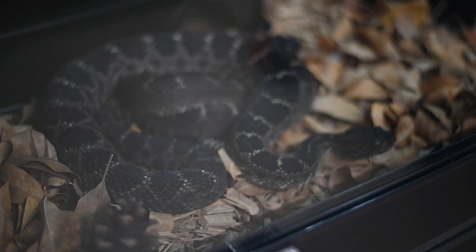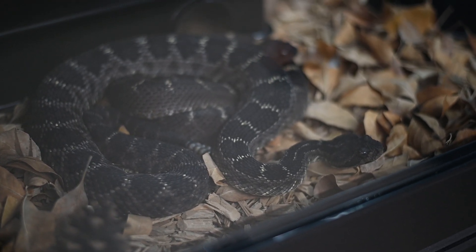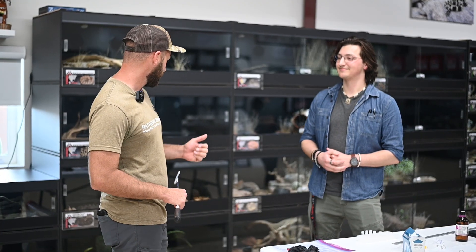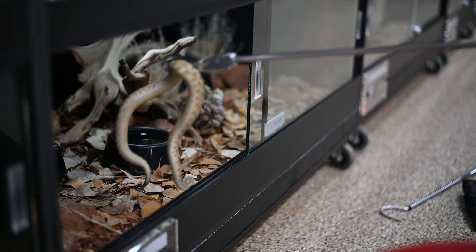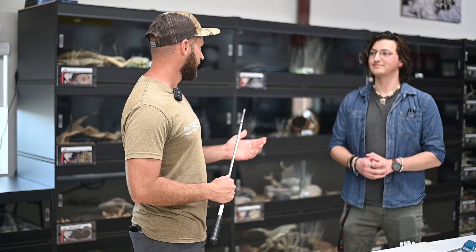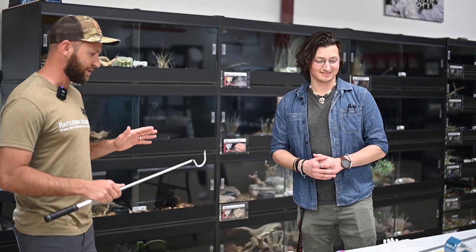Hi guys, I got a special guest with me here today. This is Sam Kerwin from the University of Northern Colorado, and he's doing some venom extractions for Dr. Makasey's lab and some of the projects they've got going on. He's going to show us a really cool method — not the classic milking — this seems a lot safer and a lot less stress on the animals. He's getting samples from Grand Canyon rattlesnakes, Arizona black rattlesnakes, and our Great Basin rattlesnake. Sam, you want to talk for a split second about what you're going to do?